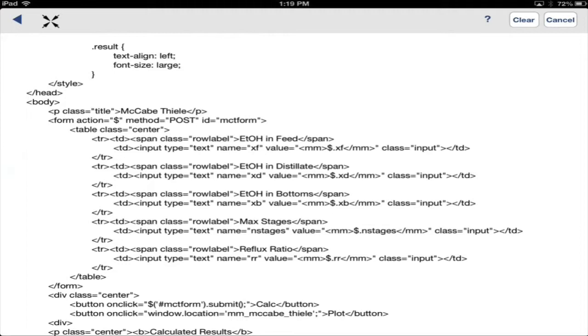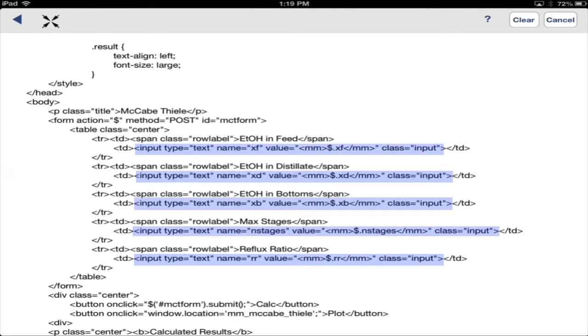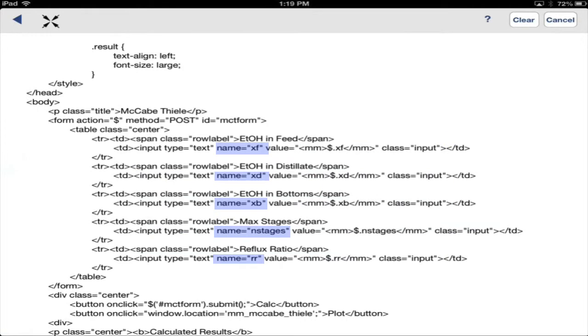When we look down farther, we can see there's a number of input fields, just text fields, and they have their names assigned. And under the value attribute, they have a rather strange tag called mm.